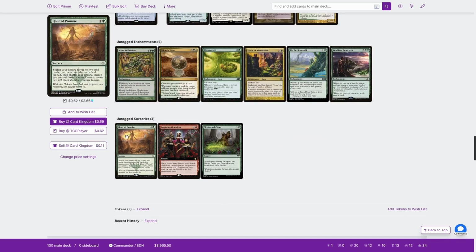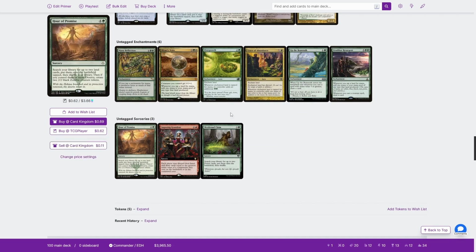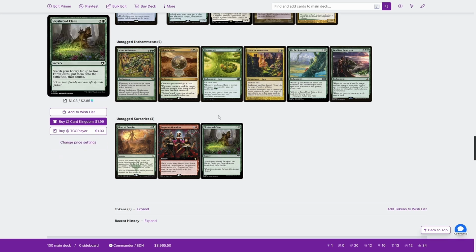And then we've got Hour of Promise and Sky Shroud Claim. These are more ramp spells, although I don't necessarily count them as ramp because they cost so much, so by the time you can actually get them out, they're not really ramping you anymore. They're more like land tutors or just more expensive ramp, but they do technically count as ramp.